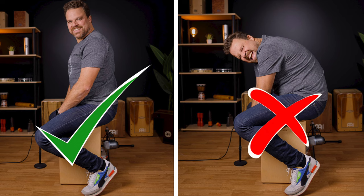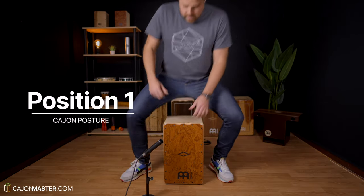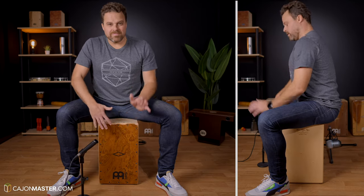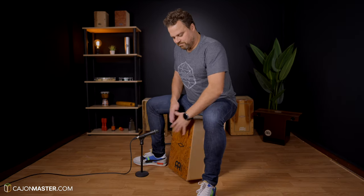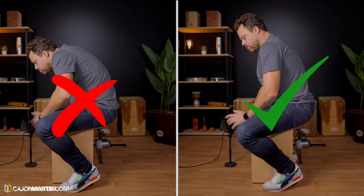The first one is the best posture for the Cajon. In this video, I showed three different positions on the Cajon, and how you can combine and adapt yourself for the best position. I consider this a very important topic for all Cajon players, especially those ones that are starting out.